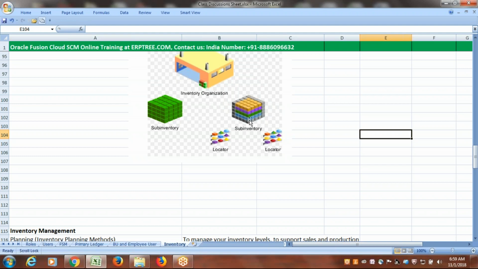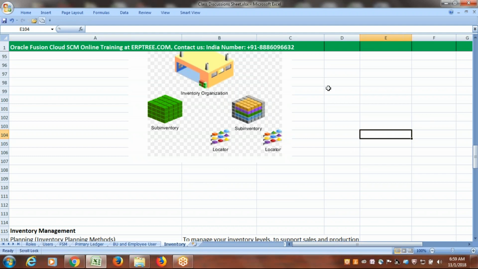That would be the final destination for the item. Since we are going to maintain locator control, you have to specify, along with the sub inventory, which locator you want to take that material into. In the same way, when we issue the material, you have to specify which locator you are going to issue that material from.